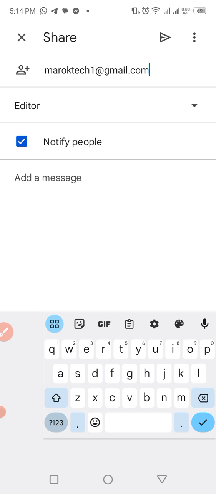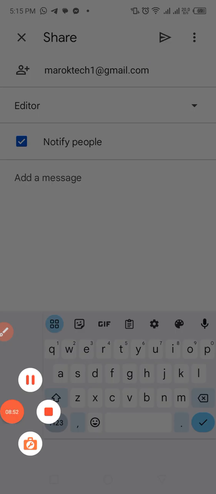So that is one of the ways. You put the email and then you give access. It depends on you to select what kind of access you want to give, either an editor, commenter, or a viewer. Please always remember this. If someone is supposed to view it, or someone is supposed to edit it, and you give the person another access, the person might not really like it, because the person has to start requesting access to it. So you have to make sure that before you send something, you know what you really want to do.